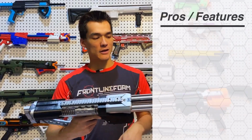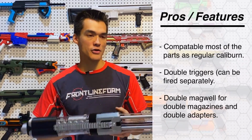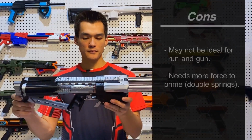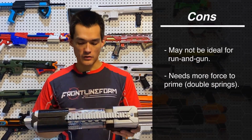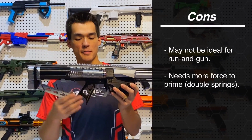So since it is a Caliburn, it is compatible with the lower stock spacers, but it isn't compatible with the adjustable stock or all the shroud options on the front. So you do lose some compatibility in the fact that it's so much bigger. So it's compatible with the upgrade parts and the machine internals and the springs and barrels, but it's not compatible with some of the more cosmetic add-ons other than the grip insert and lower stock spacers.